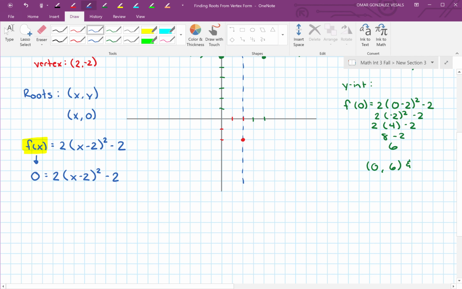So unfortunately, this is where integrated 3 starts to get ugly. You guys ready? Okay, here we go. This is what I have to deal with first. X minus 2 squared is not x squared plus 4. X minus 2 squared is not x squared plus 4. Oh, it's negative. Plus 2. What does x minus 2 squared mean, guys?